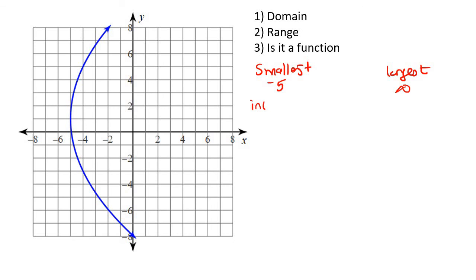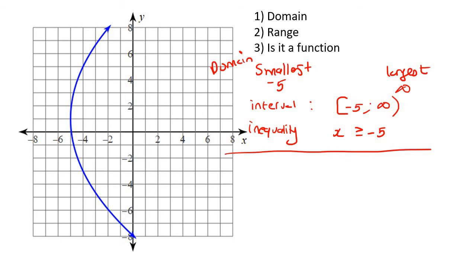So if you want to use interval notation, or interval method, sorry, or inequality. Okay, so for the interval method, you could say from, the -5 is included, yep, and then it will go all the way to infinity. Infinity is always a round bracket. If you wanted to use inequality, just ask yourself, what x values are we allowed to have? Well, you can have any x value that is larger than or equal to -5. So you could say x can be anything larger than or equal to -5. Okay, and this would be for domain.